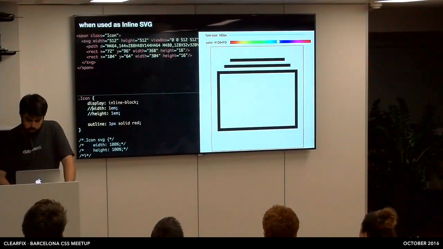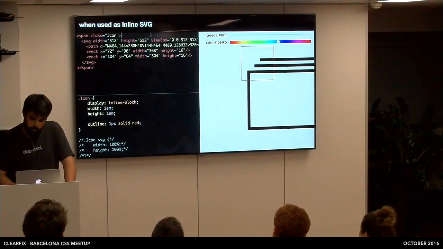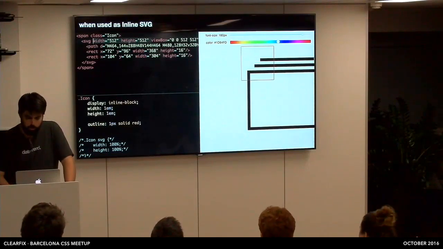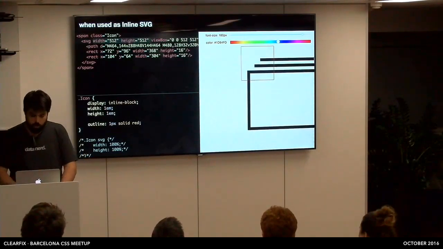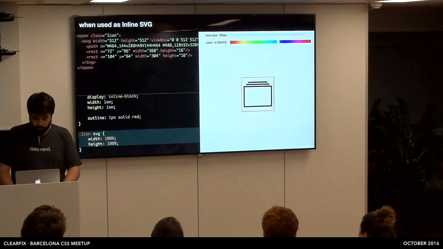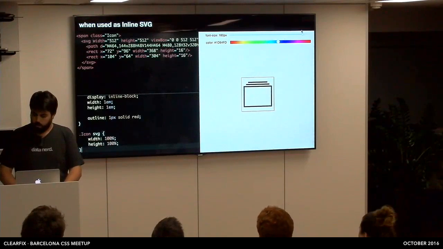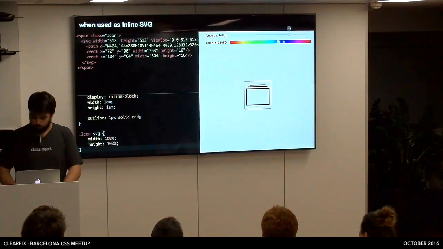So if we set the width to 1em, and remove the width and the height, we can ensure that our icon looks properly. But if we have an SVG with heights and widths, then we need to override the defined width and height in the SVG. Something like that, and we can get our icon properly scaling as we want.